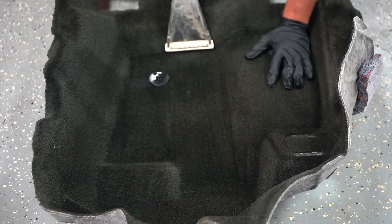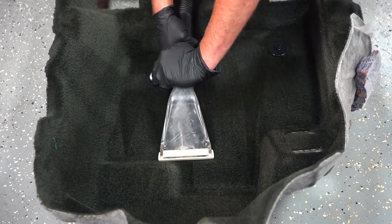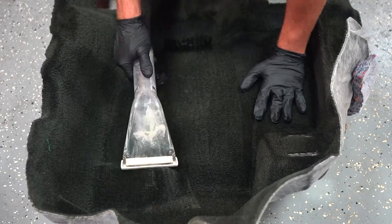Even though we scrub these carpets really good and we hit them with the pressure washer, you always want to go back through and extract them, because you can see here that there's still filth being sucked up through the extractor that was not able to come out with the pressure washer or the drill brush.